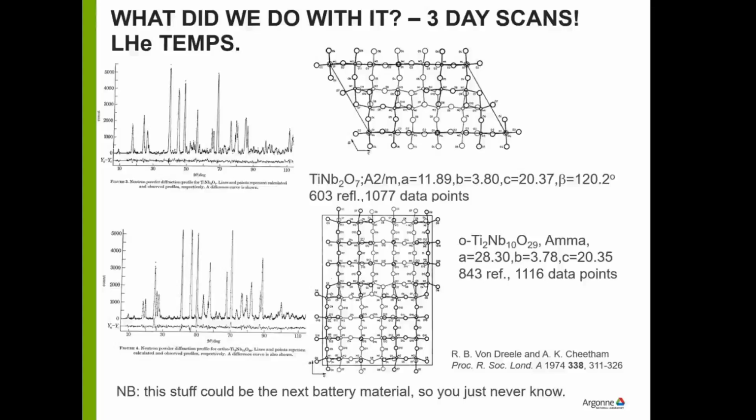And this is the powder pattern for the other one. This one's got something like 700 reflections in it, and this one had 800 or 900. I can't remember exactly which. Oh yeah, there we go, 600 and 800. Refinements took forever. We had to run them basically overnight. You know, one set of cycles overnight. Get this big stack of paper out for each one. And then the thing about it is that we did indeed determine the distribution of titanium and niobium. It turns out that's actually easy to do with neutrons because titanium has a negative scattering length.